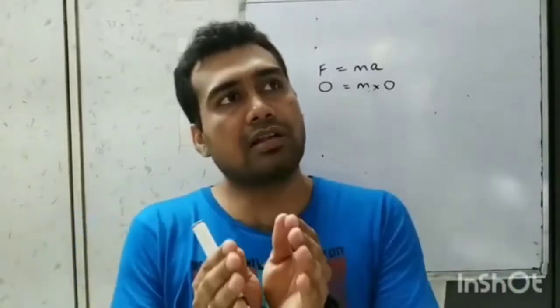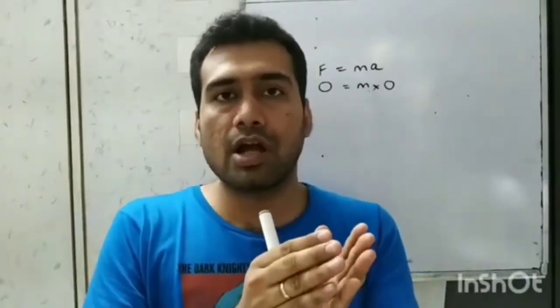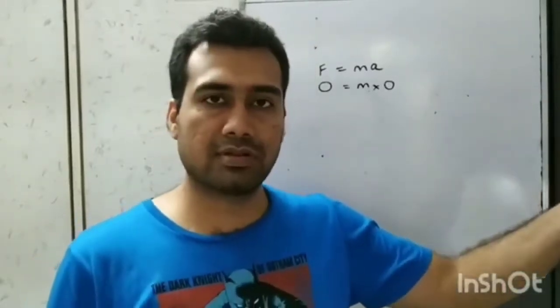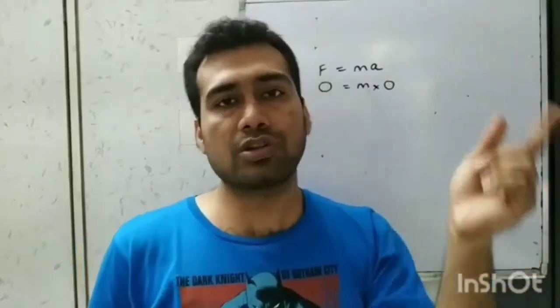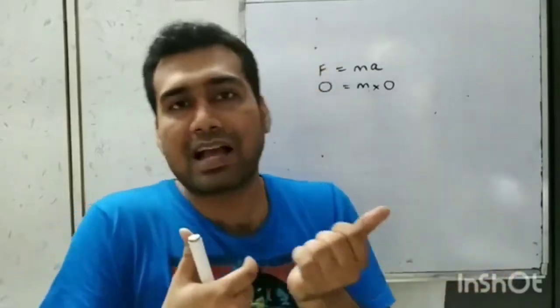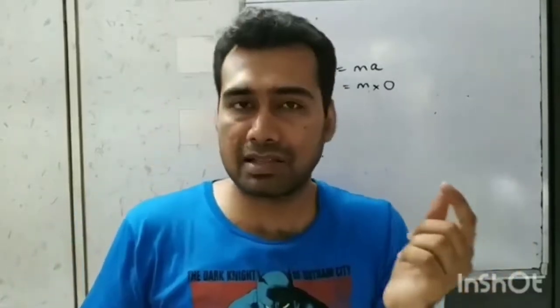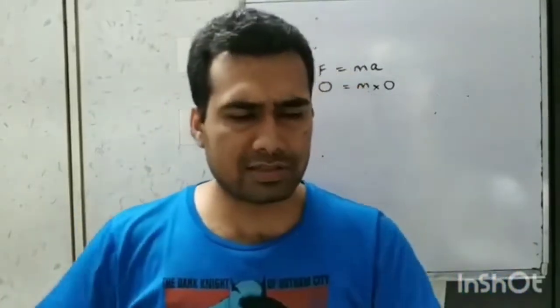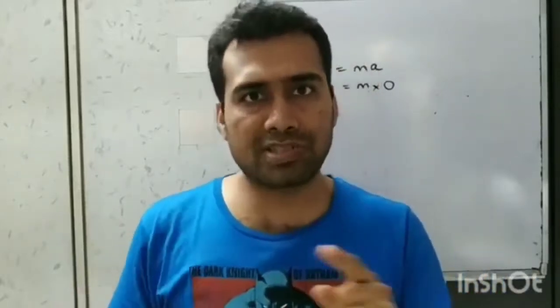For example, if I shoot with a gun, the gun applies a force on the bullet, due to which the bullet moves forward. Simultaneously, the bullet will apply a force on the gun, due to which the gun will recoil backwards. That is why we feel a recoil backwards, because the gun is being pushed back by the bullet. So question 1 is that if the forces were equal and opposite, why didn't they cancel each other?